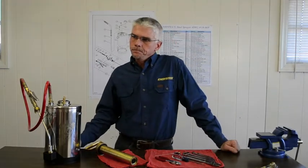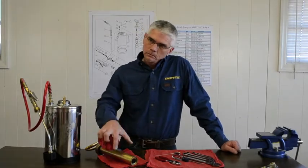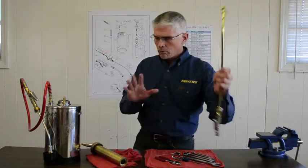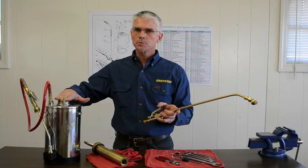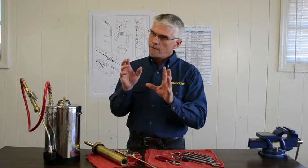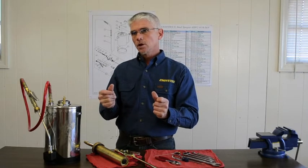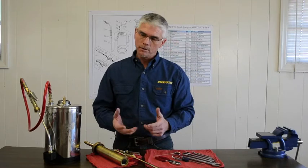Now, I can see from the schematic that this lance has a shutoff in the tip. Can you tell me how that works? Yeah, I'll do that, but also I want to point out a couple things. The challenge in a compressed air sprayer in this type of application, in a pest control application where you're inside houses, is you have to be able to apply that material and release the trigger and have immediate shut off. Well, if all of that was back here in the valve body, you would still have material that would have to flow through. Sure. All the way to the, yeah, it would keep dripping into the nozzle.